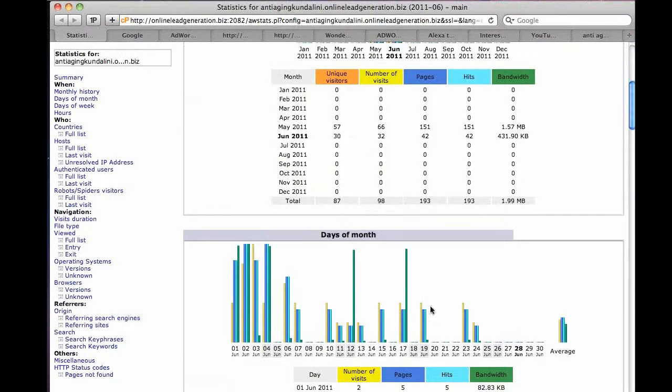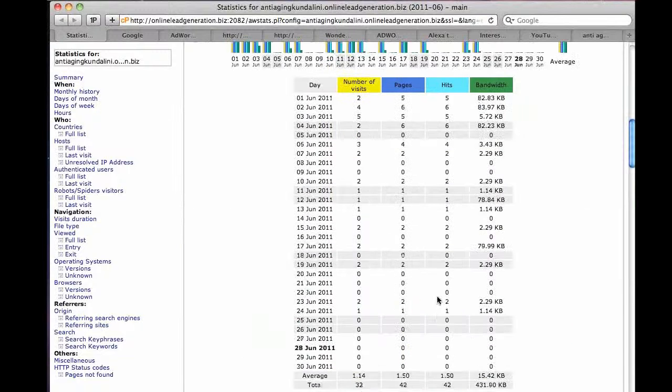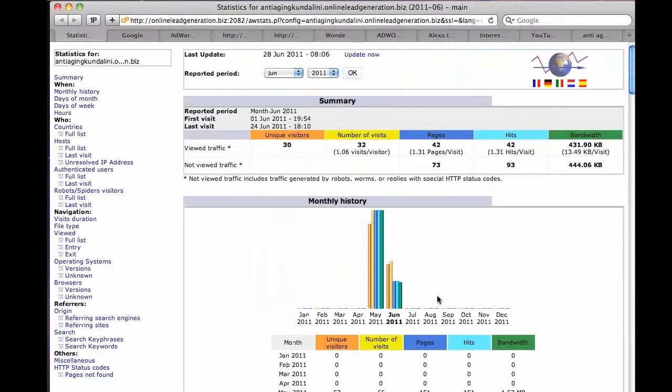So it's nothing immense, it's nothing huge. But as you can see, I am getting visitors to the site. And that's really what we're looking for: the more visitors to your site, the more you can optimize your squeeze page. Obviously, if you didn't see my squeeze page, you can go check it out. It looks really ugly. It's not pretty. I don't know if it converts well or not.